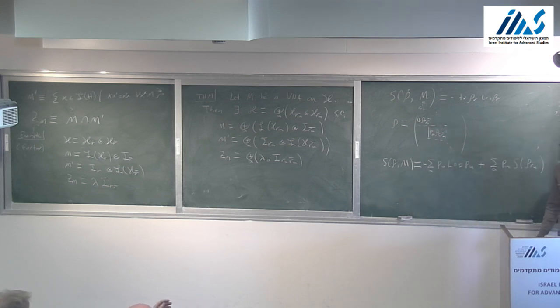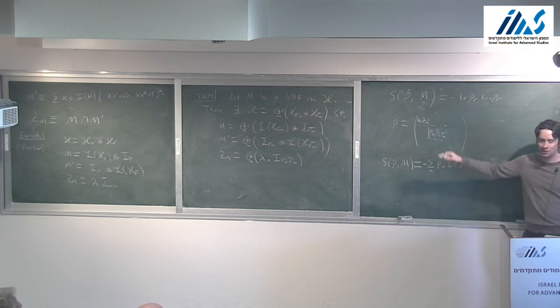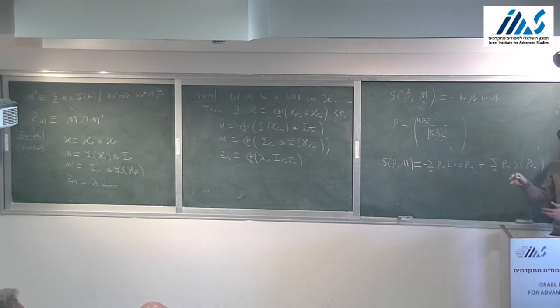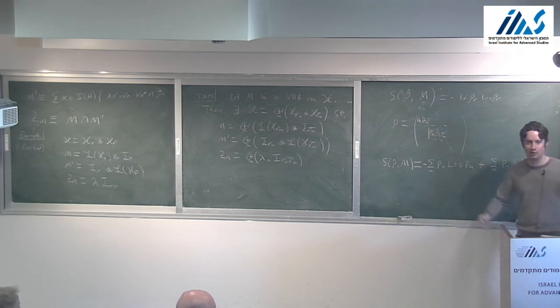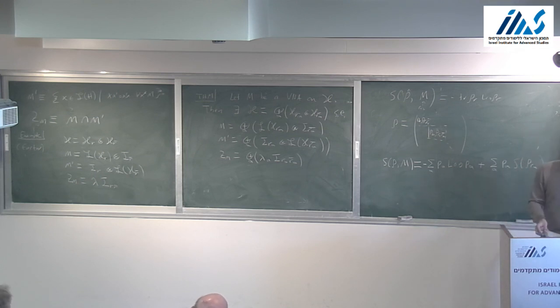Now there's some abstract way of motivating this without going to the block decomposition, arguing that if you want something that obeys the properties of entropy, it has to be this. Fine, but anyway, this is the definition. And it does obey appropriate generalizations of all the things you want entropy to obey, being convex and zero on pure states and so on.